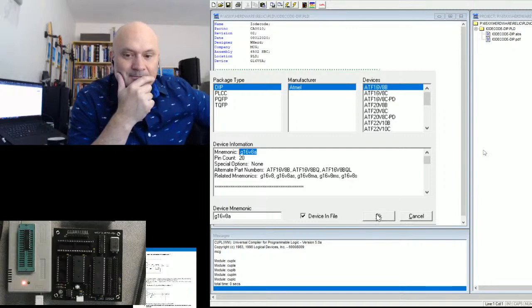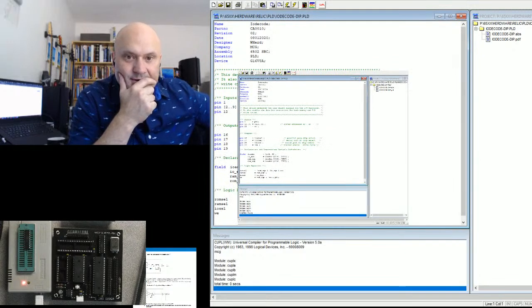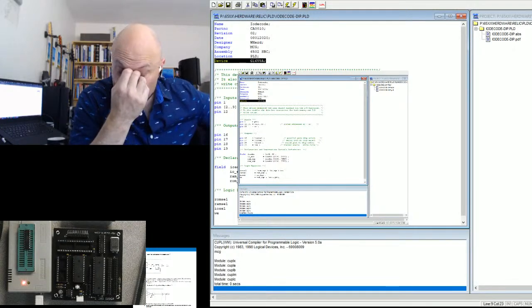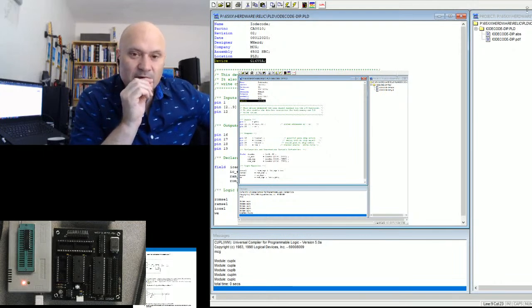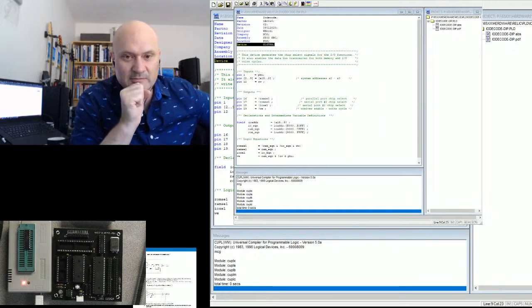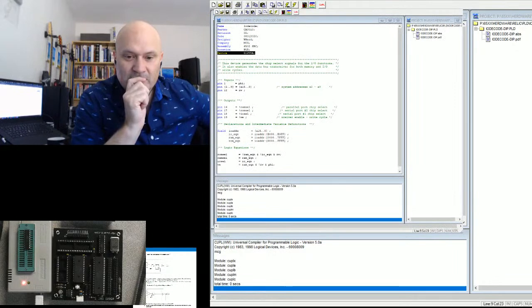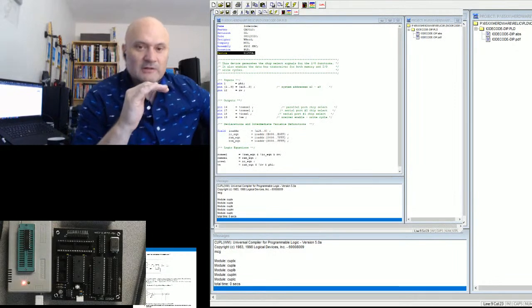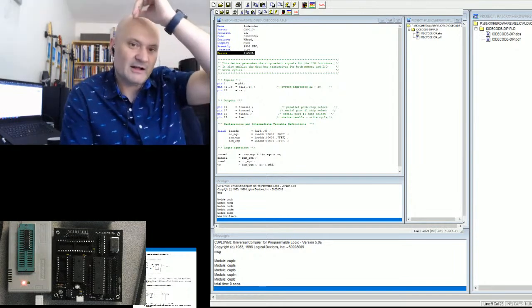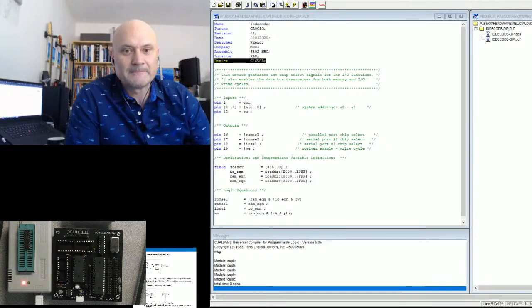Let me see if I can make the screen go away, because then we're going to find what gets inserted into the actual device, and that's real important. So CUPL, I was just looking at a CUPL tutorial again from a university website. CUPL has these reserved words for specifying the part that it's compiling for, right? And all of that's almost like that header or the comments at the top of your file, and they have to be there. Yes.